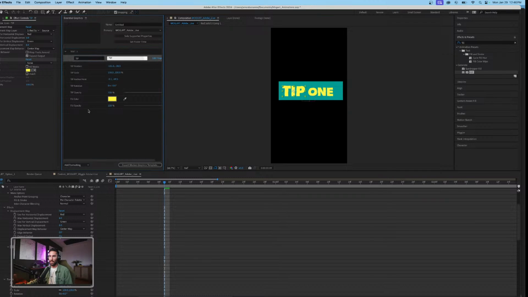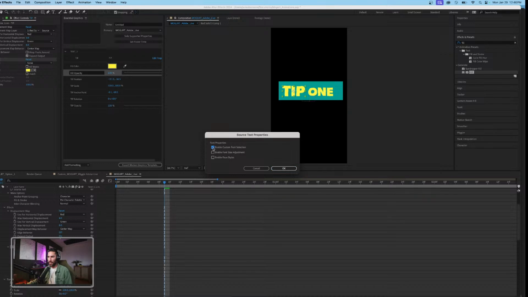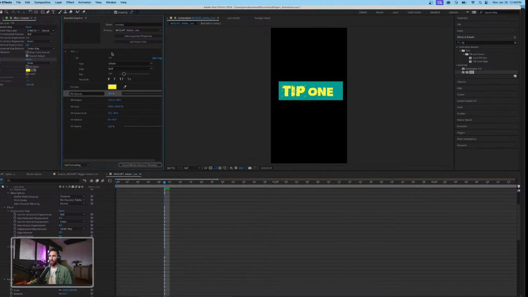And this is our source text. All right, so we're going to drag the color and the opacity above. So we have our source text. If I go to edit properties, this allows you to enable all the fonts and the style. So if I press OK, now we can change the font, we can change the size, we can change all these different things, and it just allows you a lot more flexibility when you're inside of Premiere Pro.